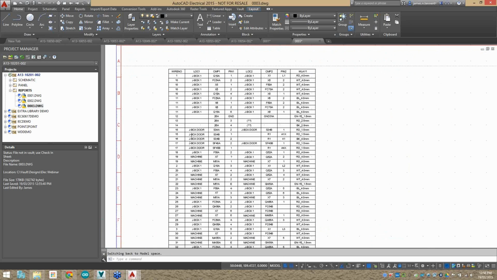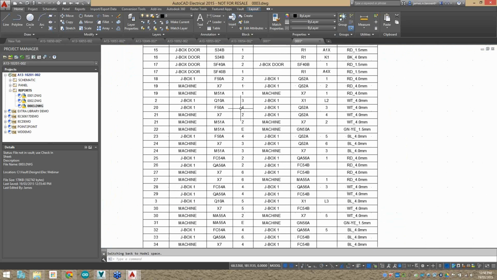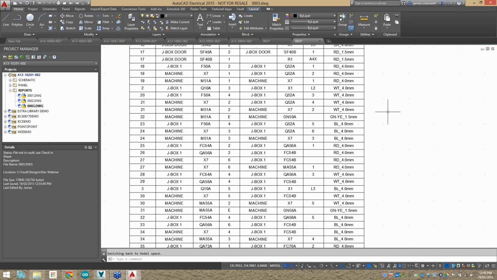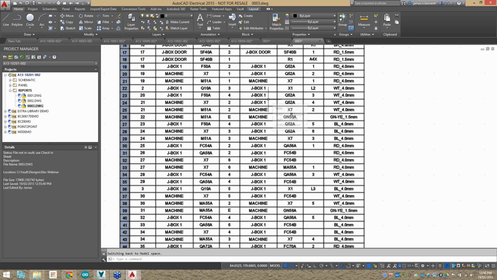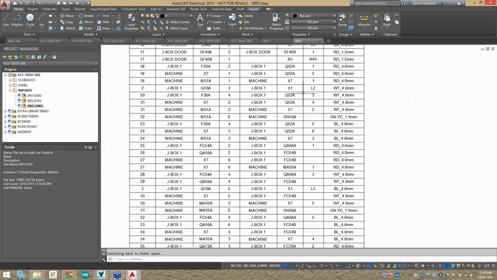This is what we call a wire from to list, which is one of my favorite reports because it tells me everything I need to know in order to wire up this schematic. So you can see item number 20 there is coming from junction box 1. The tag of it is F50A, and pin number 4 goes to junction box 1, but let's say it goes from junction box to machine or whatever it is, and it tells me it's wired to this component here on pin number 3.